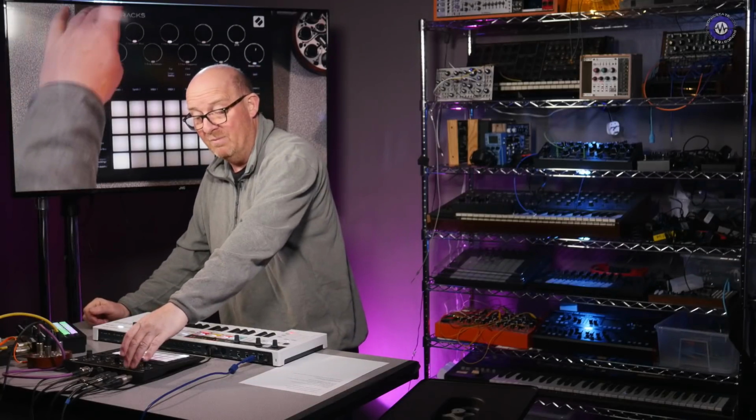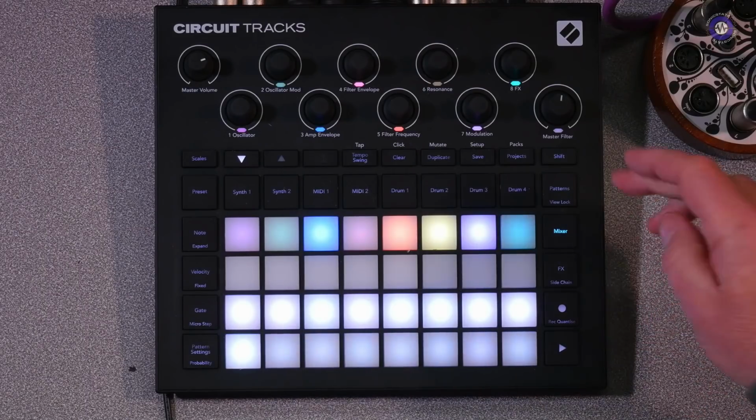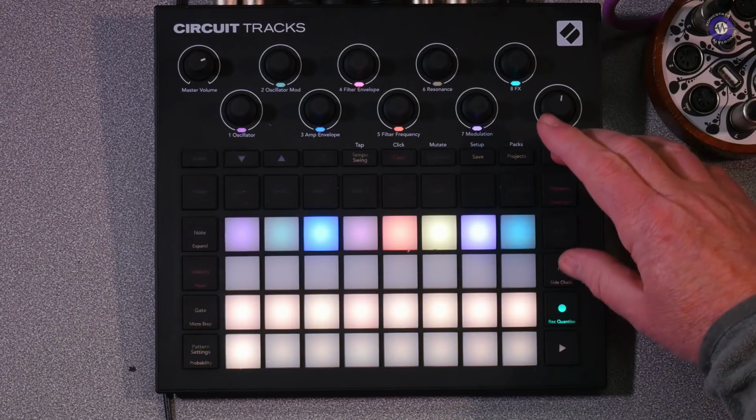But remember, as we can process external stuff via the external inputs on the effects, that makes it even more a shame that they didn't go that way. So something else to look at is the sidechain function, because it's still there.